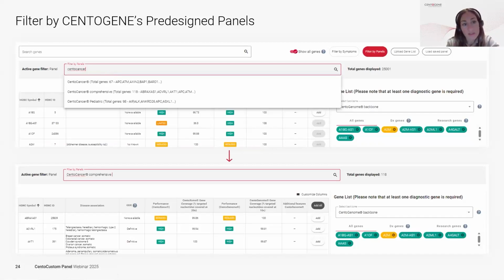The system returns all the available options, and we have picked CentoCancer Comprehensive, and you can see the difference in the number of genes, from 25,000. Choosing CentoCancer Comprehensive, now the gene list has 118 genes, which are the genes that are part of this panel. You can decide either to add all the genes in your panel list or to choose the genes you want.